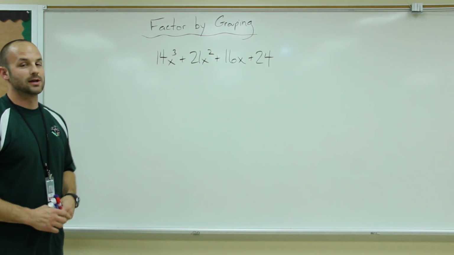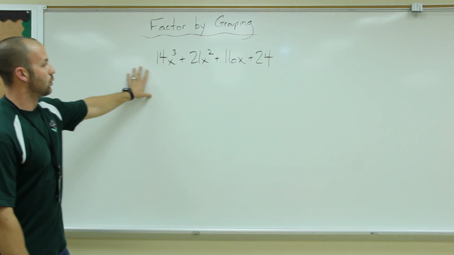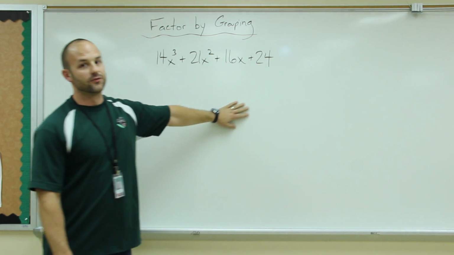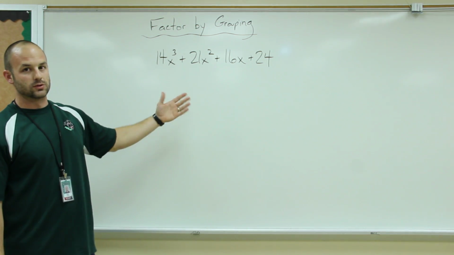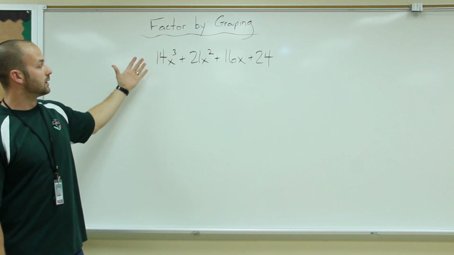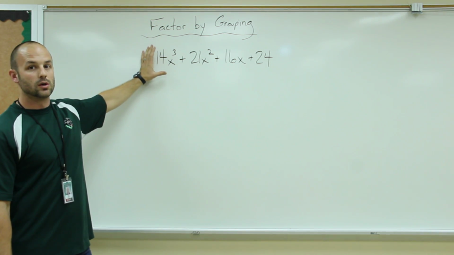Alright, today we're going to show you an example on how to factor by grouping. So here we got 4 terms in this polynomial, and the only factoring technique that we use that has 4 terms is factor by grouping. So right when you look at this, it should be the first technique that you resort to.